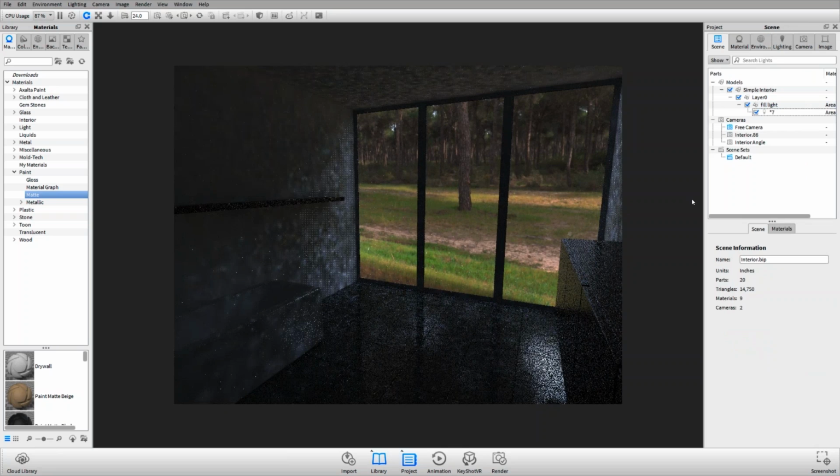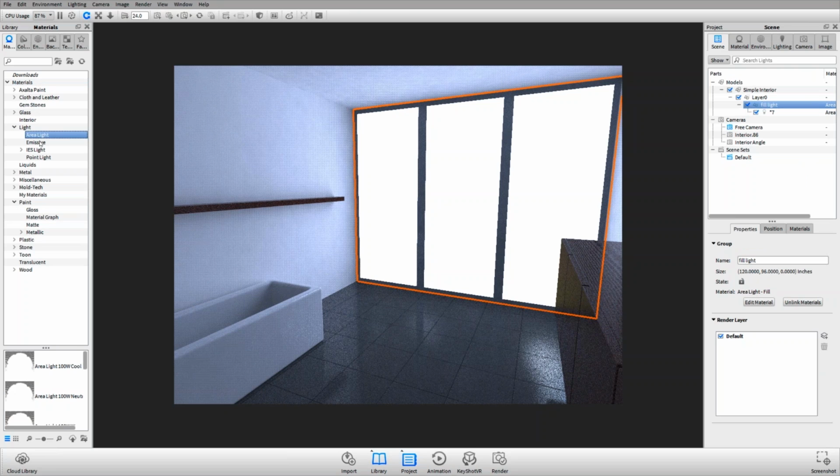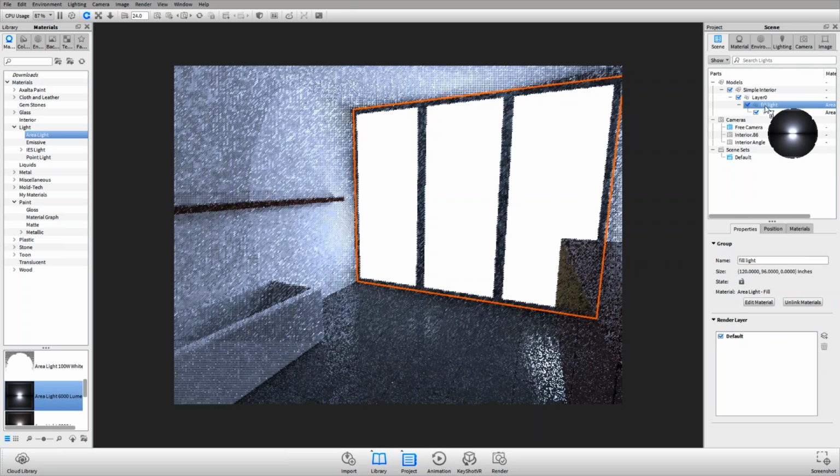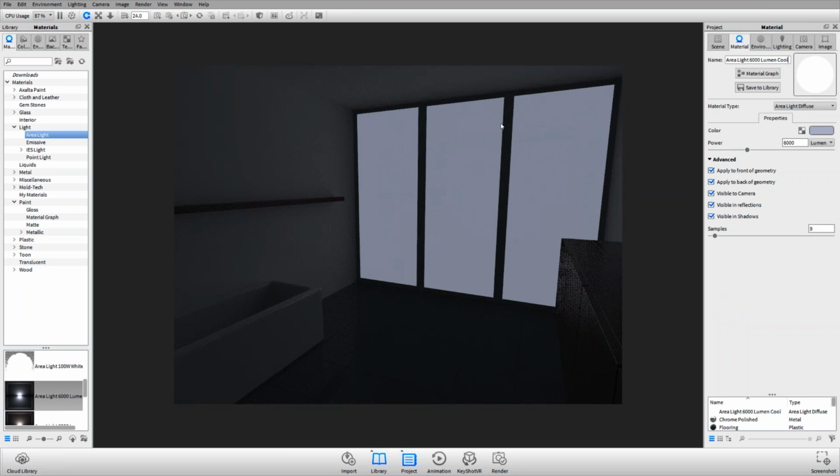A couple of key things here. Whenever you're working with physical lights in your scene like this, try to use planes or as simple geometry as possible. Those of you who have been importing cubes and then applying a light to the cube and using it to light your scene, that'll generally be a little bit more complex from a lighting calculation standpoint. A cube has 6 sides and both sides are shooting light out, so you've got a lot more complexity. Try to work with the simplest geometry you can for the light. So in this case, that was really just a single plane that was modeled in. Whenever we're working with these lights, we'll keep the color the same and we'll bump up the brightness.